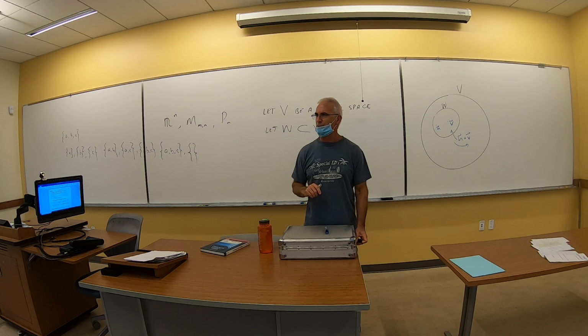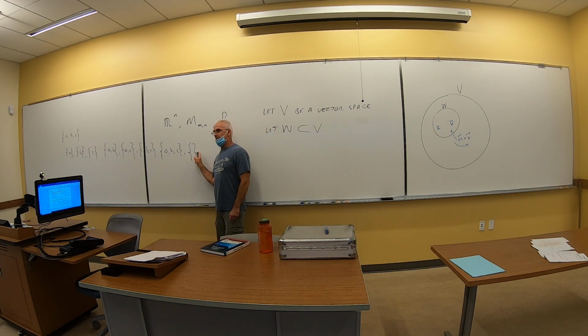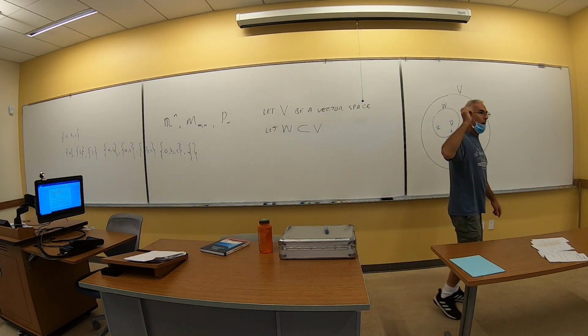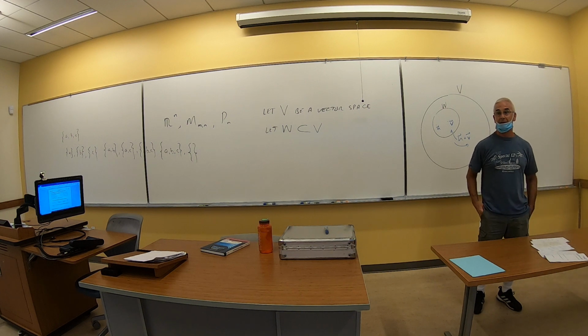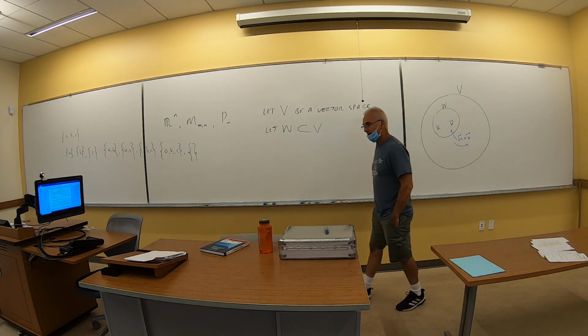Is it simply 2 to the number of elements? Yes. That's really, really important. That makes sense. The empty set is a proper subset of every set. So I have a vector space. Is it possible for W to be empty? Yes. Sure. And here's the crazy thing about the empty set.